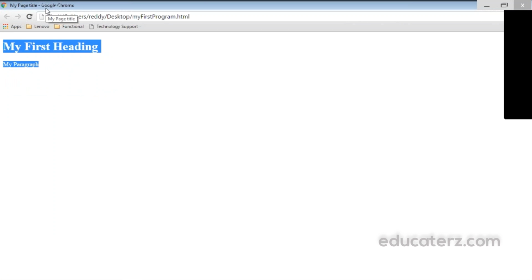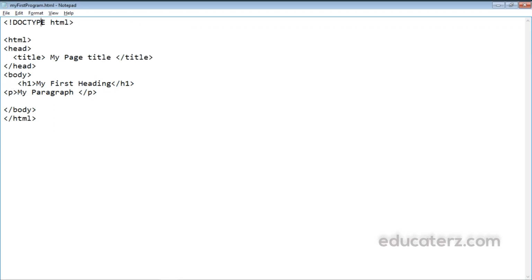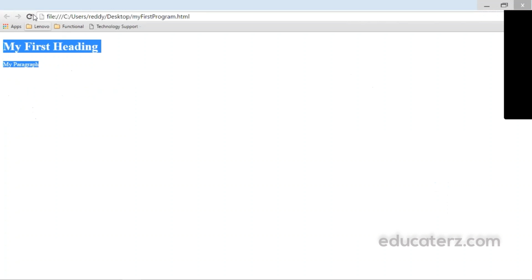Let me explain what I used here. Doctype declares the definition of the document to be HTML. We are using HTML, so that's what we are telling. DOC stands for document, of type HTML. The text between the HTML open and close tags describes an HTML document. The text between the head section provides information about the document. The text between title provides a title for the document. Here we have seen the page title.